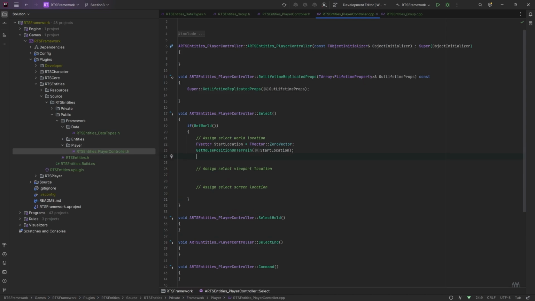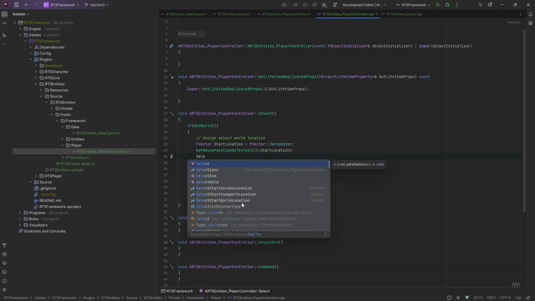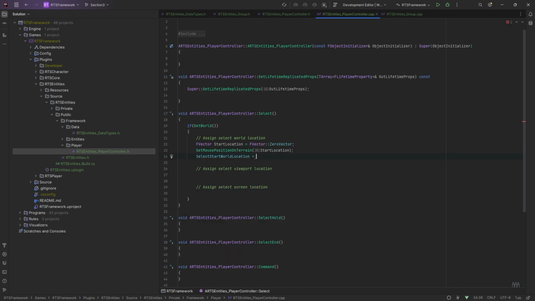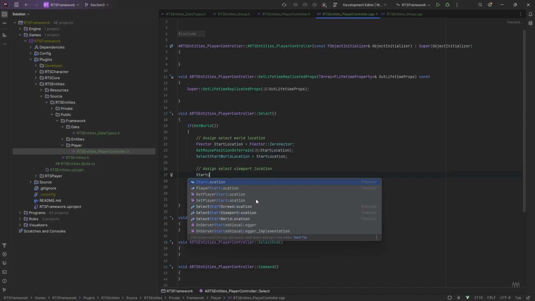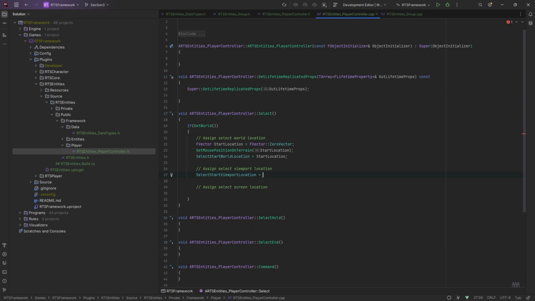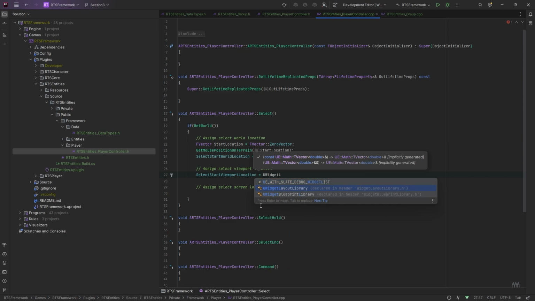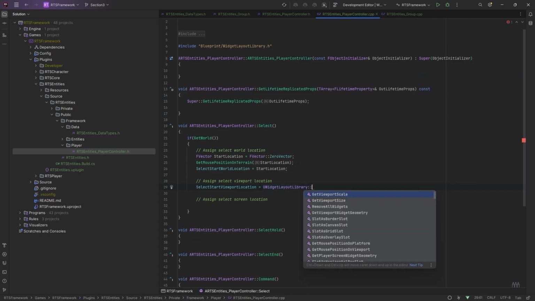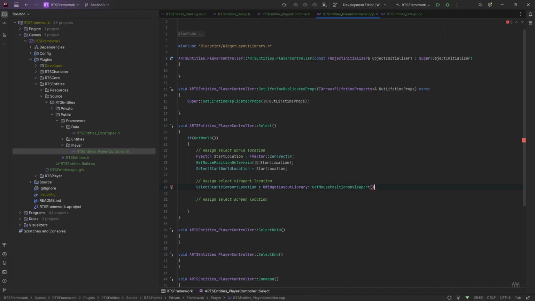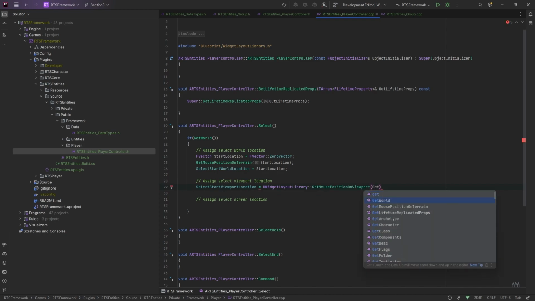And then we'll assign that to our world location. Then for the viewport, we're going to use the UWidgetLayoutLibrary. So that's going to include the WidgetLayoutLibrary.h. And in there's a function to get the mouse position on the viewport. And we need to pass the world reference.